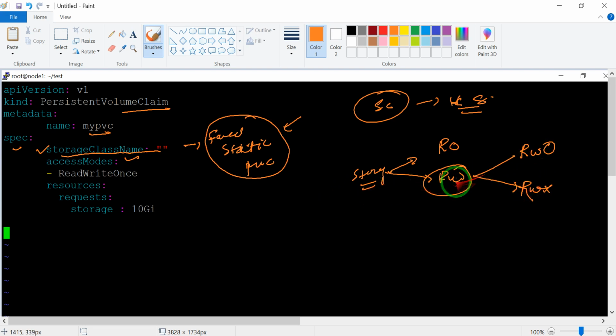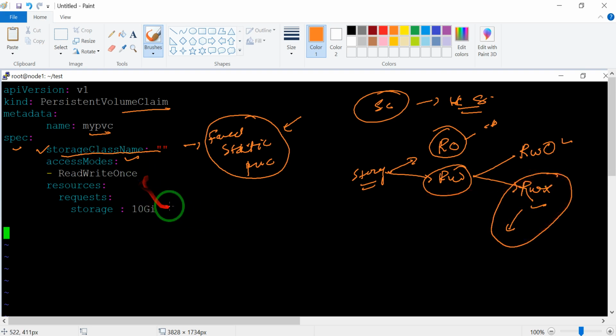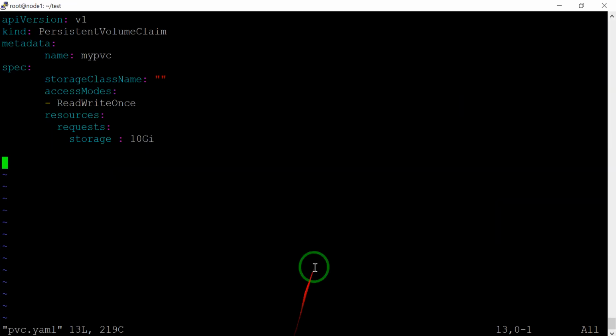For things like CD, which are just for read purposes, read only is used. If you have multiple users, you can choose the access mode read write many, or if you have just one pod or one service, you can go with read write once. The resource which we request is 10 GB storage. So this is what creates a PVC.